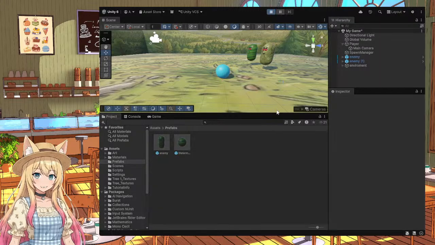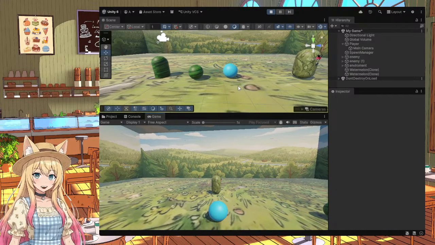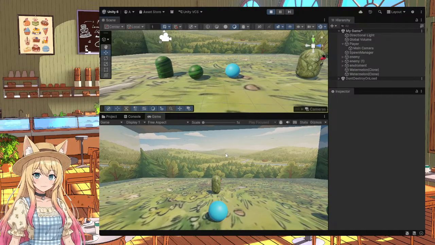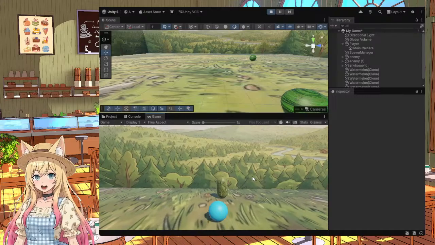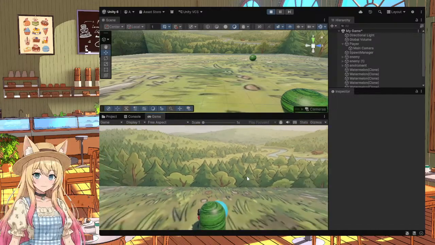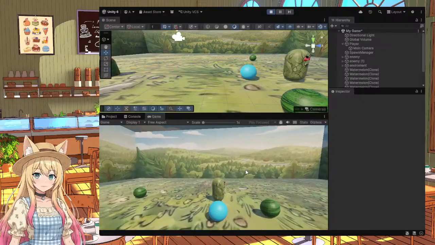Now let's give that a try, see if I can knock him through the wall. I mean, ultimately, I suppose I could have it. Oh, this is too much fun. Oops. Oh well, they came back. They're coming back because they're following me.